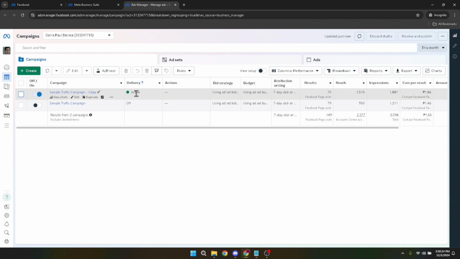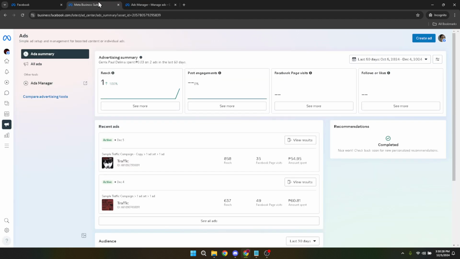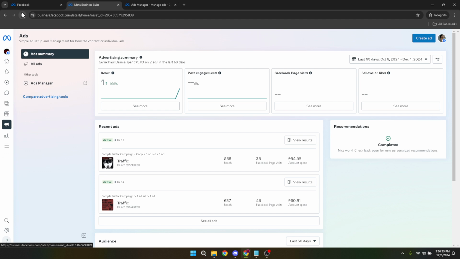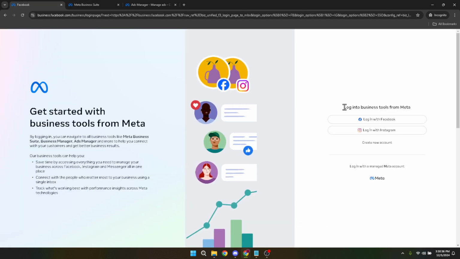Now, let's shift gears a bit and head over to the Facebook Business Manager. This tool is more comprehensive and designed for managing ad accounts, pages, and the people who work on them, providing advanced features and insights. To access it, go directly to the Facebook Business Manager webpage and log in with your Facebook credentials. This step is straightforward, but essential for accessing more detailed analytics and tools provided by Facebook for advertisers.